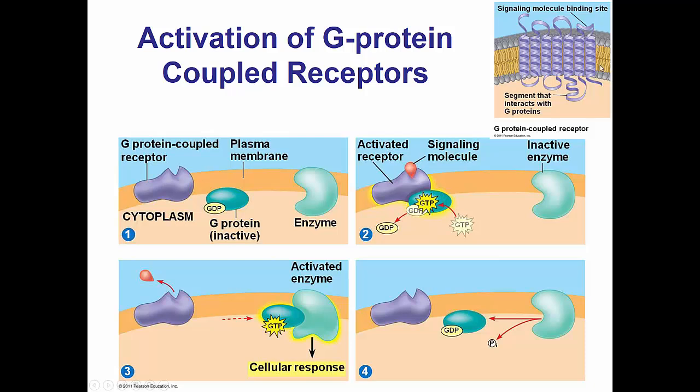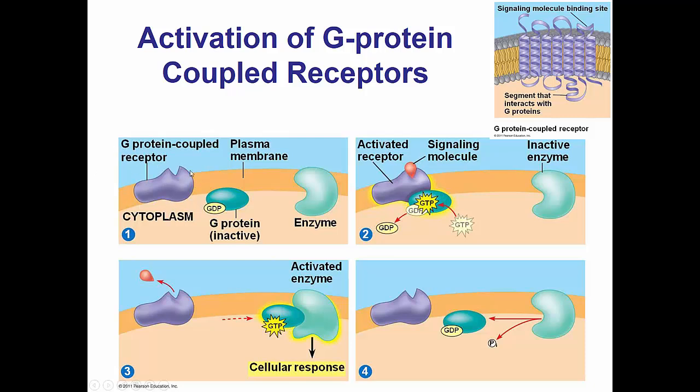They have the transmembrane segment, actually 7 of them, and then they have an intracellular domain. In this case, the role of the intracellular domain is to interact with a family of proteins called G proteins, hence the name G protein coupled receptors, because how they transmit the signal that the ligand has been bound is through activation of these G proteins. So let's take a look at what this looks like and how they activate a G protein.